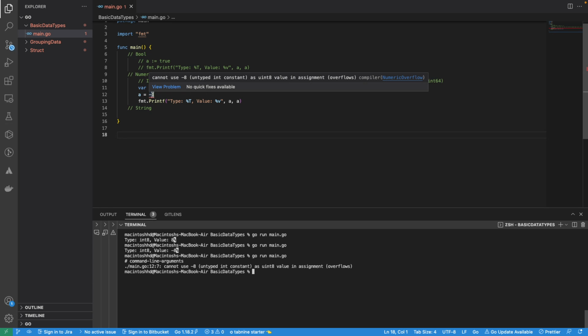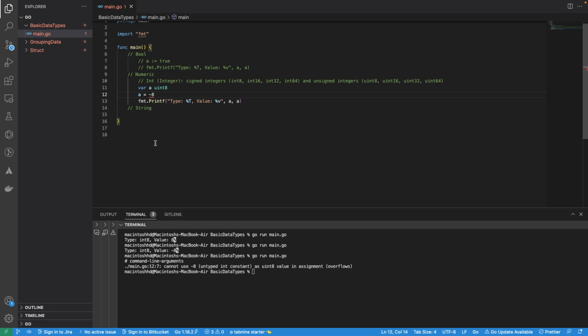That's why the editor is complaining. To make the error go away, I have to either change the number to 8, or change the data type to int8.